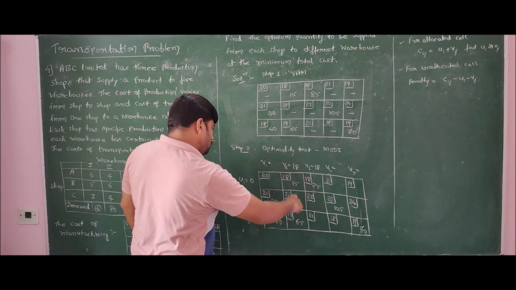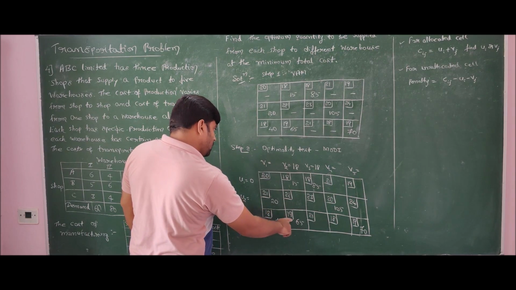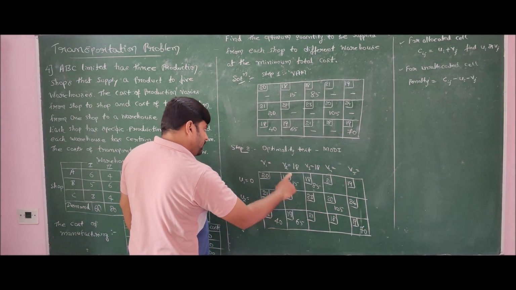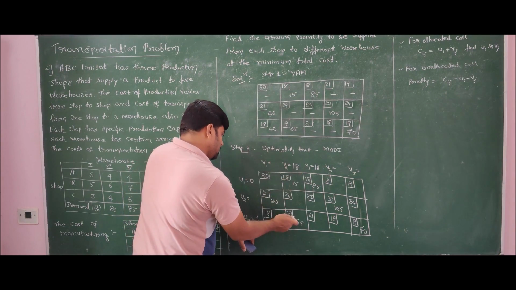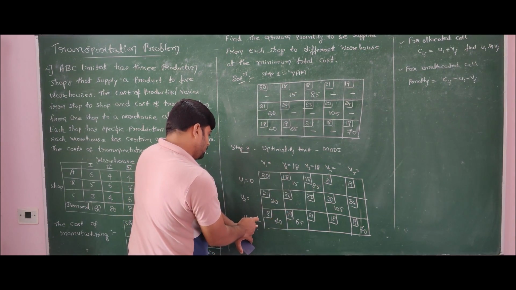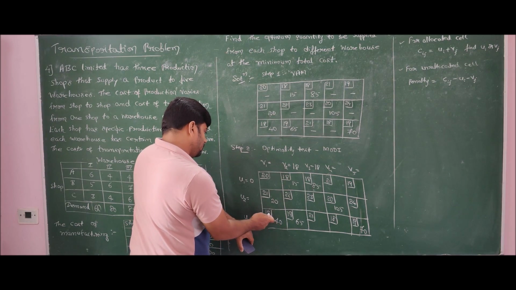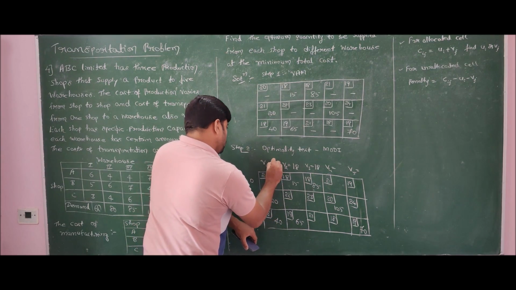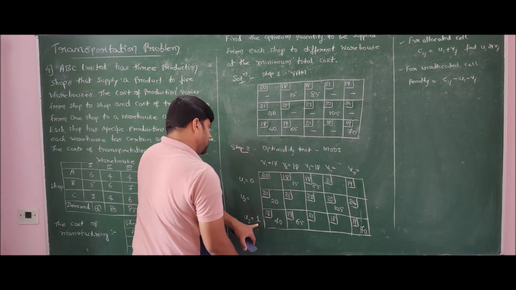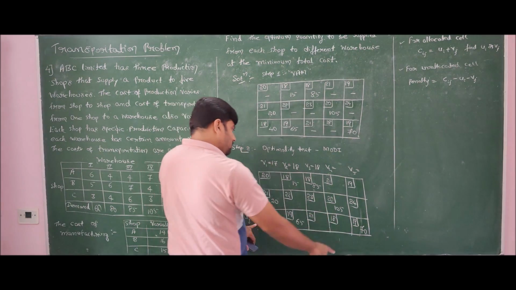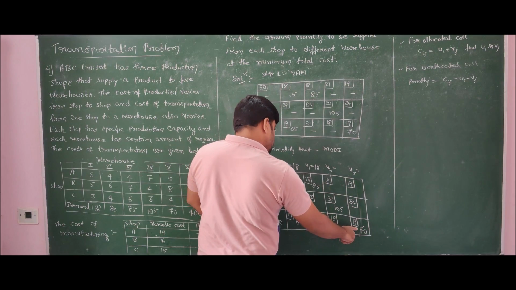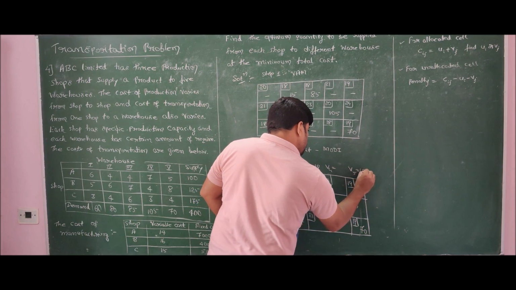So we know v2, here we have the allocation, cost is 19, v2 is 18, so therefore u3 should be 1. 18 plus 1 is 19. Since I found u3, here I have allocation, cost is 18, so v1 should be 17. 17 plus 1 is 18. Here I have allocation, u3 is known, cost is 19, u3 is 1, so v5 should be 18 plus 1 is 19.